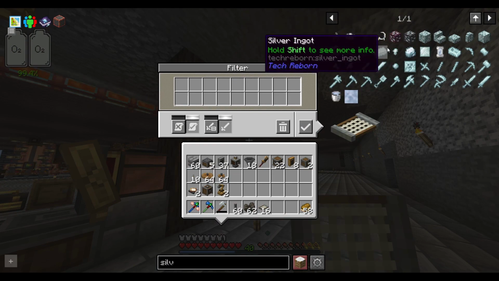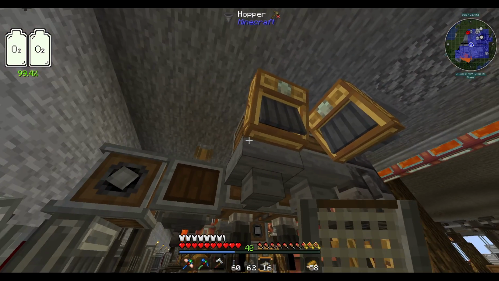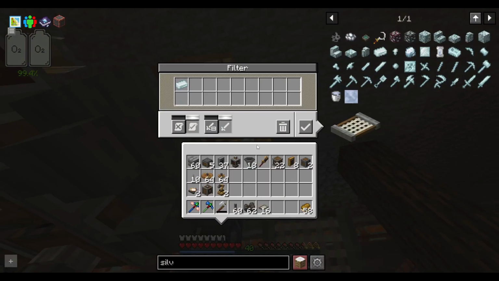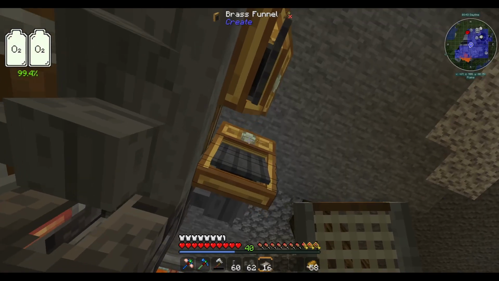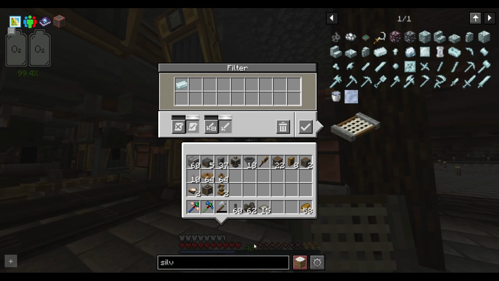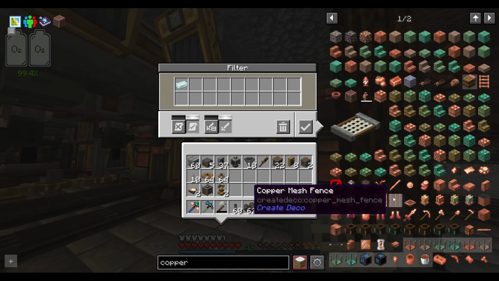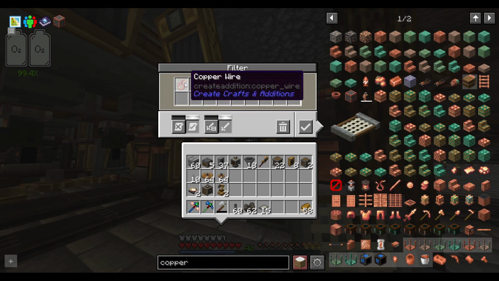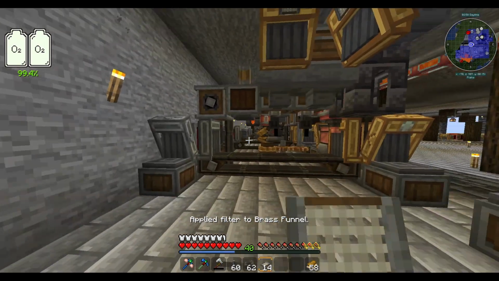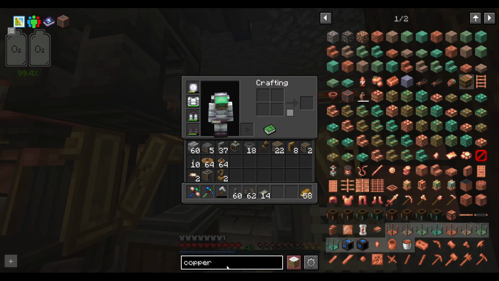Silver ingot. Grab and drop. Thank you very much. And that's going to go in that funnel right there. Right there. Thank you. Then we're going to do copper wire, which is this stuff right there. Nice. Okay. And then you're going to go right there. Cool. Then we're going to need to do, well, whatever it's going to end up being.